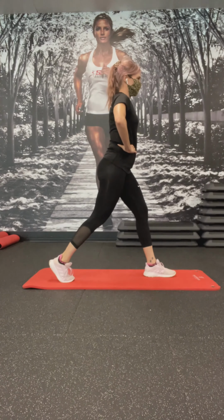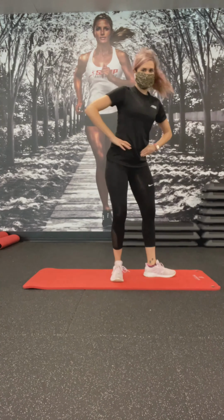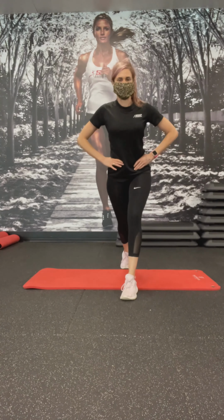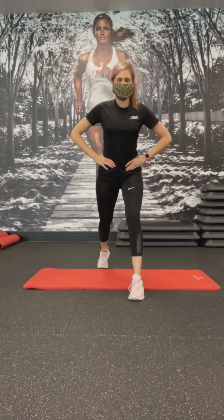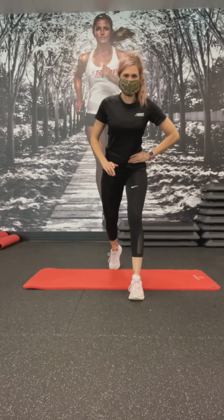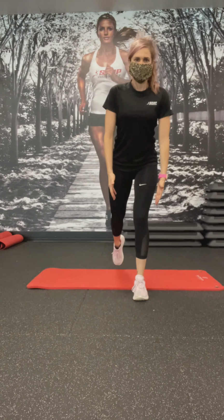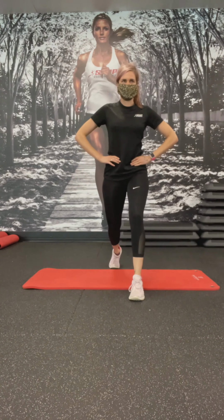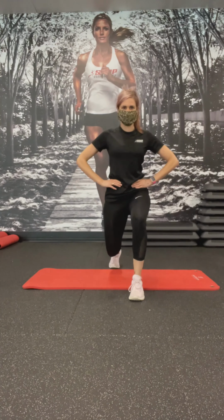So if it's getting really odd, you're finding that you're wobbling around a little bit, perhaps your feet are back like this, okay? You can increase your base of support by taking that foot out a little bit wider, trying to make sure that knee comes towards the ground. So ideally, if you were standing with your feet underneath your hips, we're just going to step that foot straight behind, just to help give us a little bit more balance. So I'm just going to do 2 more here.